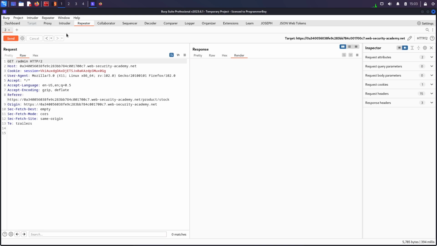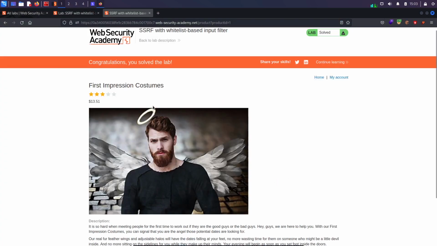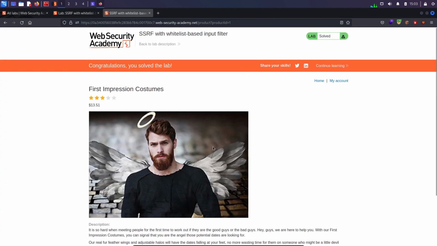So that's how we bypass the whitelisting, because that hash sign is very important. The URL parser gets tricked, and before the hash sign it says that this is the actual URL, but we are also having the domain name which is whitelisted after the hash sign, and we do have an SSRF. So that was all about this video.